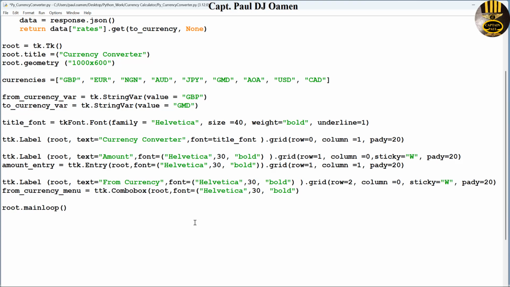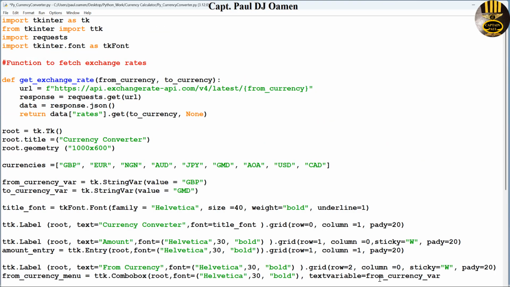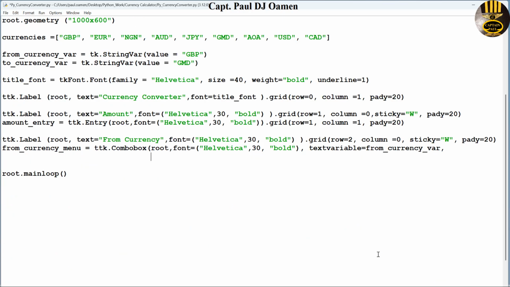Now let's grab hold of, let's say, the text that will be in there. Text variable. Okay. And taking the value, comma, press enter. Let's come in here and just say value is going to be currency. Value equals currency.